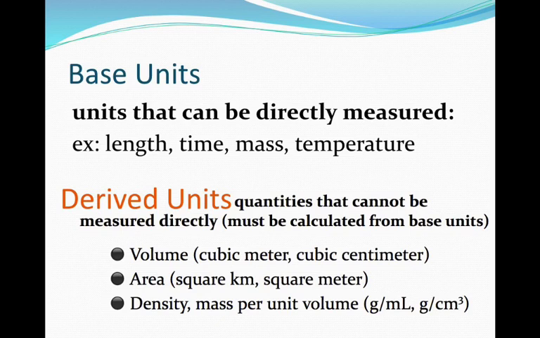These have to be calculated from base units, so they have to be calculated from other measurements. They're not measured directly. This is like volume or area or density. Area is a great example because while you can measure your length and your width of like a rectangle, for example, you're going to have to multiply the length and the width together in order to find that area.